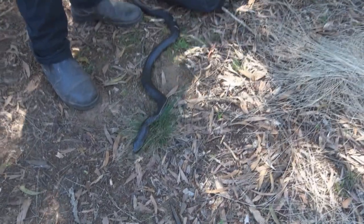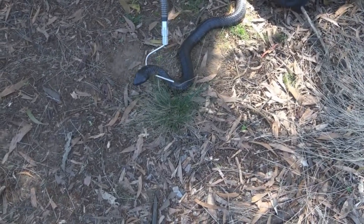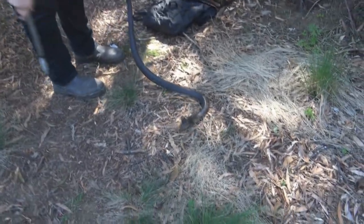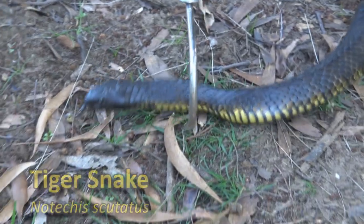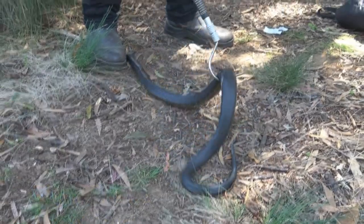There she is. Oops, see, she's hooding out. And the tongue's flickering fairly fast. Not too aggressive. And she's kind of cold. She probably needs to warm up a bit. Look at that lovely, lovely hooding. She's got a bit of a nick in her side there. So at some stage, something has had a go at her.